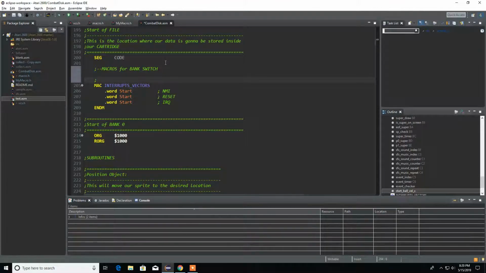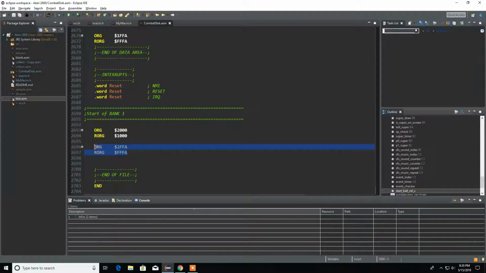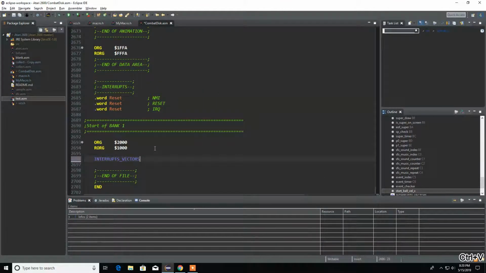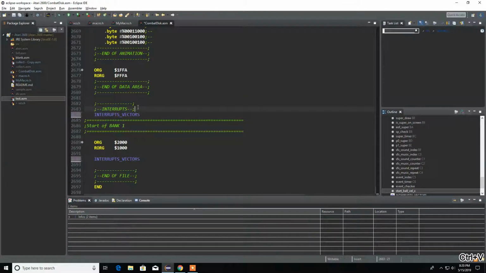And this is include interrupt vectors to file. So let me copy this, come all the way down here, put this over here, and put this over here, and fix this. So let me do the same with the comment.